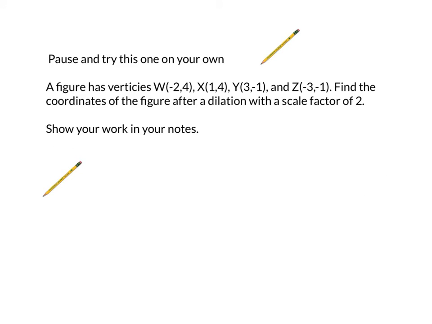So pause and try this one on your own. A figure has vertices of W (-2, 4), X (1, 4), Y (3, -1), and Z (-3, 1). Find the coordinates of the figure after a dilation with a scale factor of 2. Show your work in your notes. We are going to go over this one in class to start so you can see if you got it correct.